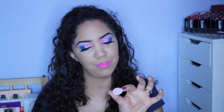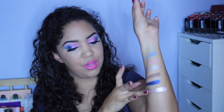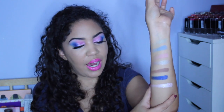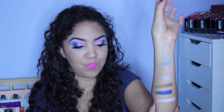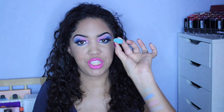Next I have a shadow from Makeup Geek. This is the shade Whimsical, and this is one of her foiled shadows. So this is a light pink, and what I really like about this pink is that it stays pink. I feel like a lot of metallic or foiled shadows look more white or silver than they do pink, and this one really holds its pink, as you can see. So I am really excited for that. It actually helped me out a lot in this look, because another shade I'm going to talk about in a second didn't do what I wanted it to, and this pink kind of saved it around the inner corner, and it definitely did absorb some of the pink around it too, but I was really impressed with this one. So that is Whimsical.